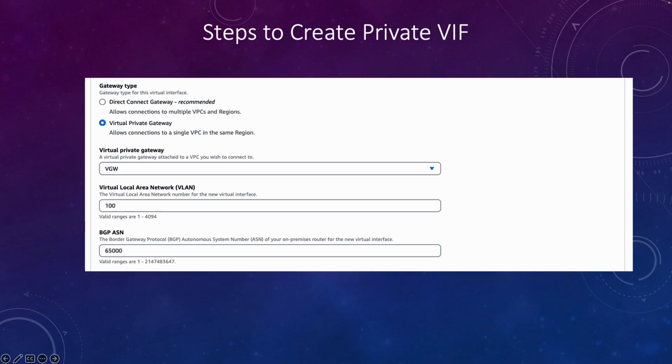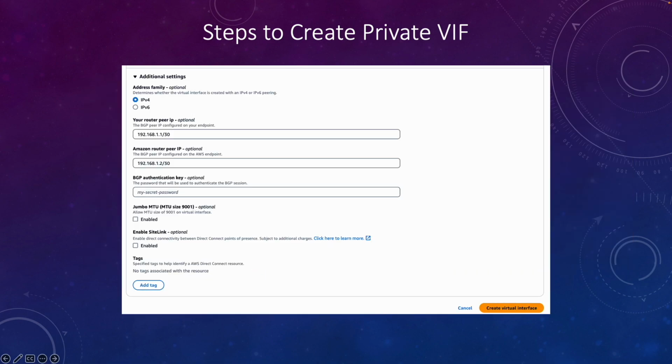In this case, we are selecting virtual private gateway, and we'll select that gateway and provide a VLAN number. If you have different private VIFs over a single Direct Connect connection, for each VIF you need to provide a different VLAN number. In addition to that, you will provide the BGP ASN number of your on-prem router as well.